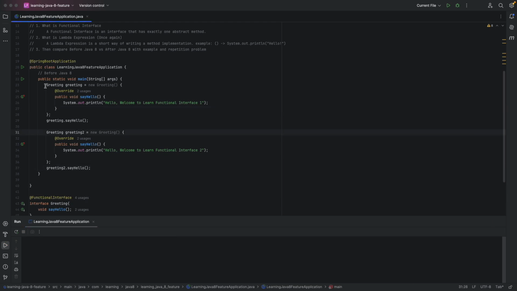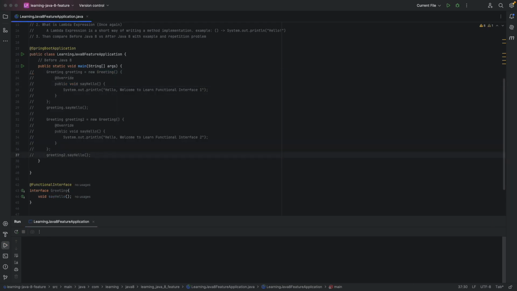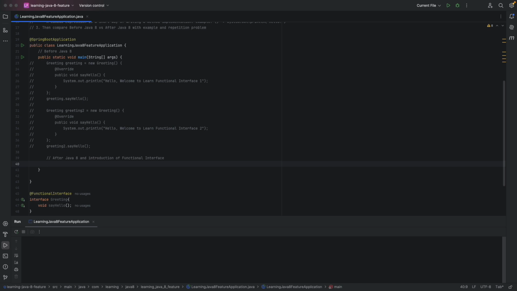So I'll just comment this code, and now I can add one more comment: after Java 8 and introduction of functional interface. Now how can I call this in Java 8?